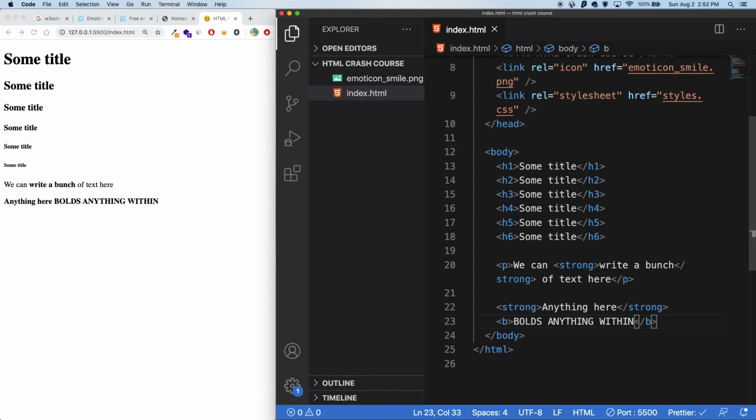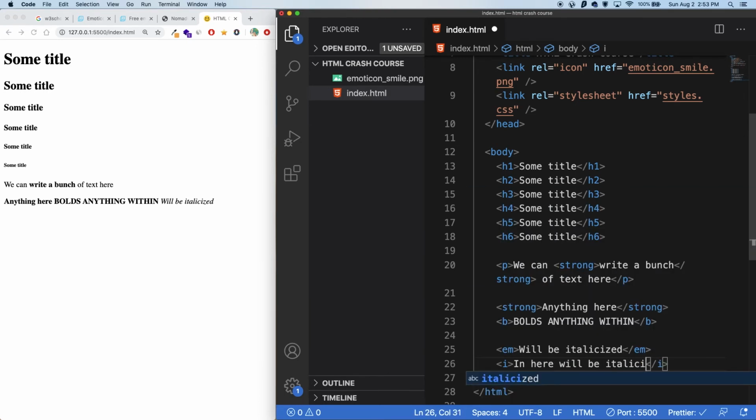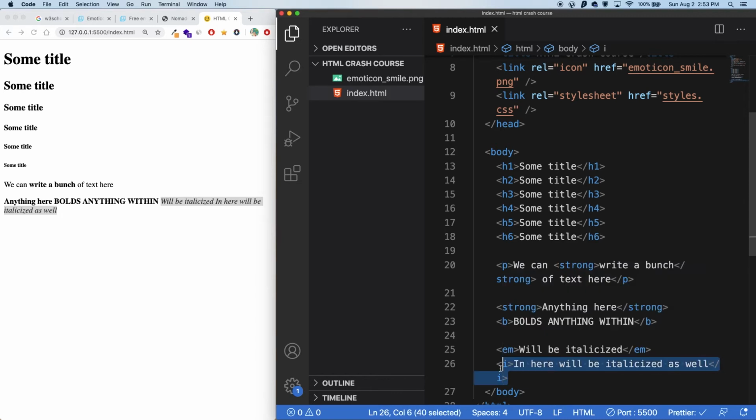Similar to the strong tag, there's also the emphasis tag, or EM, and anything that goes within there will be italicized. So if I save that, you can see that this right here is italicized. There's also an I tag for italicized. So anything in here will be italicized as well. And when I save, you can see the exact same idea. And just like with strong and B, emphasis also has the I or italicized tag, and this one is deprecated and not supported anymore. So anytime you see an I tag, just realize, okay, yes, it's going to be italicized, but instead it should be EM.